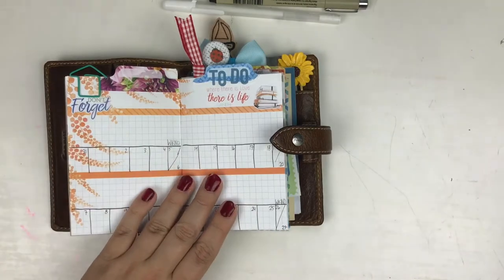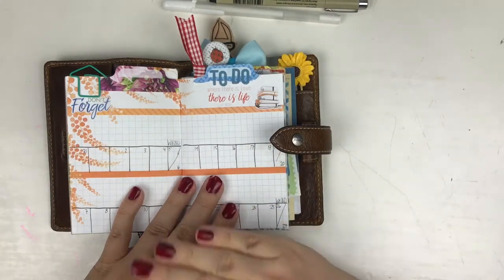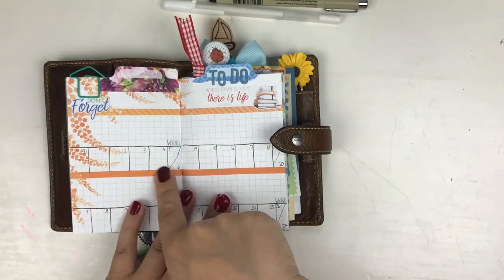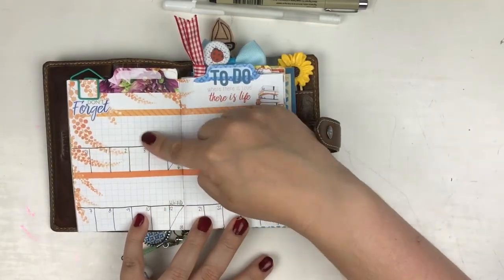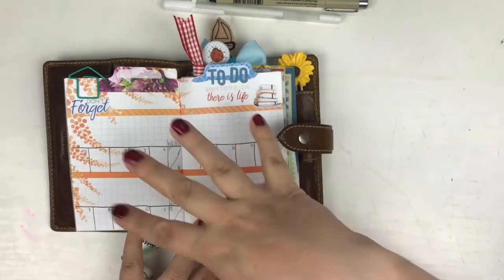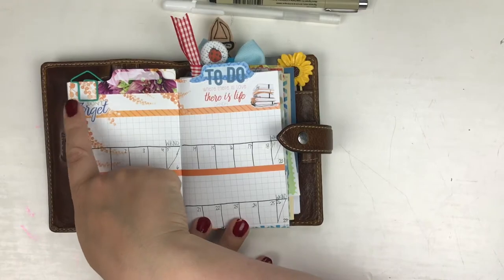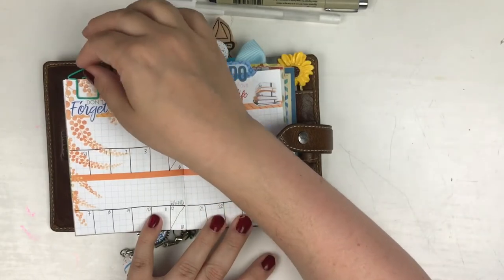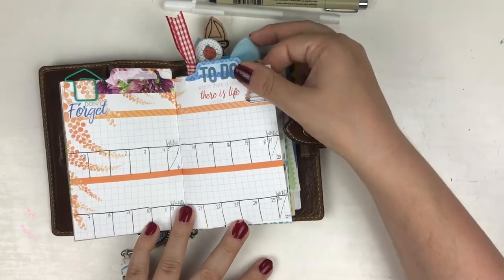Last month I changed my weeks up a bit, so I don't have a week at a glance, and I kind of miss that. So here I thought I would have all of my weeks at a glance and then sort of to-do lists — which is why I put 'to-do' there. And that's why I put this sticker — also from the Lollipop Box Club — it's a little house, so all of the house chores go in here. I hope I can get things a bit more organized.